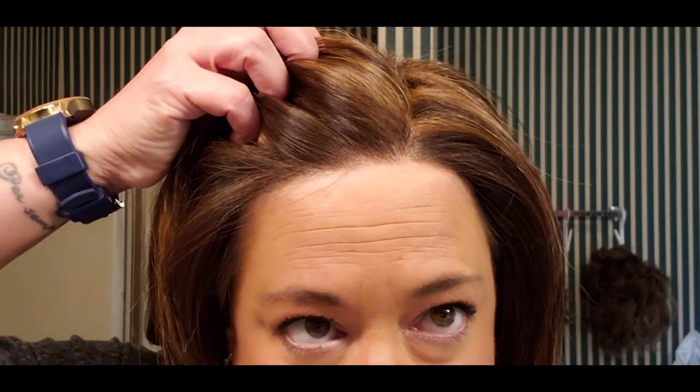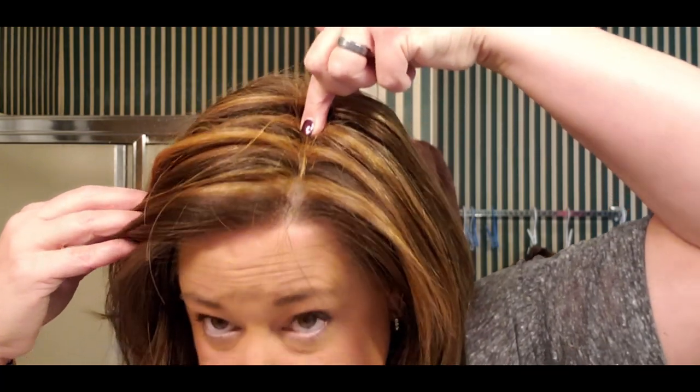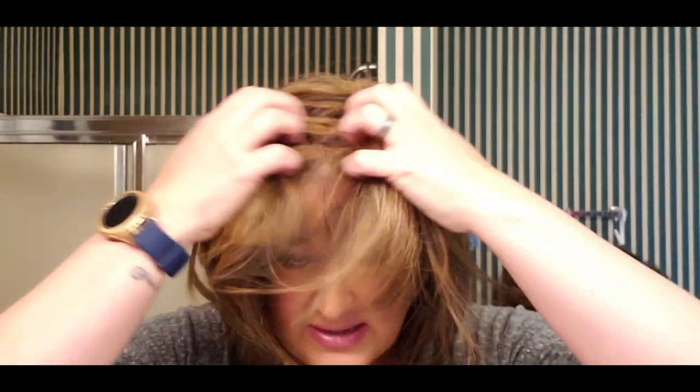She has a lace front — it's actually a pretty decent lace front. She doesn't have a mono part; she has a very deep lace front. Look at how deep that is — over two inches. It's kind of like some Main Attraction wigs where they don't have a monofilament but have a very deep Hollywood lace, which makes it seem like there is a part. This lace front is that deep, so it's practically a part. You can part her anywhere — in the middle, on the opposite side. Look at that. That's amazing.